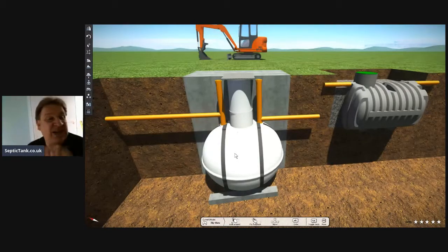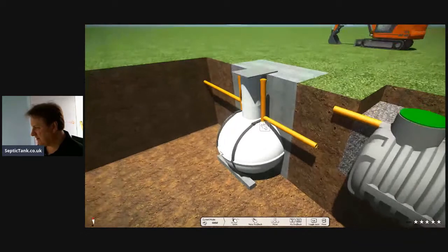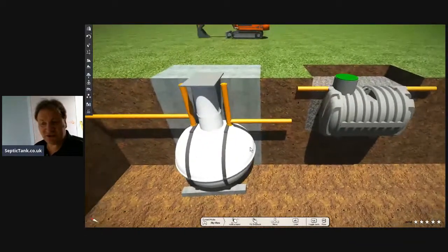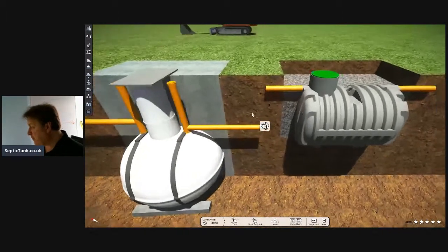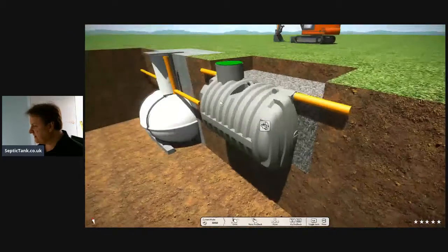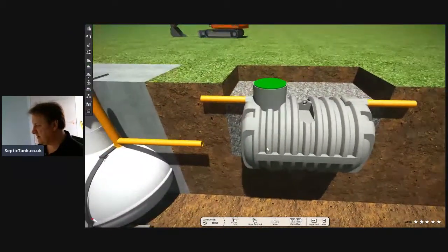But the point being, even explaining to you all the hassle and the effort of installing an onion septic tank, it's just getting convoluted now, and you're wishing you never started the job. But with the low profile shallow dig bullet shaped septic tanks, they're really simple to put in. They really, really are.